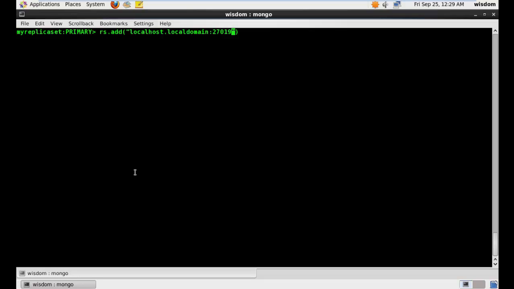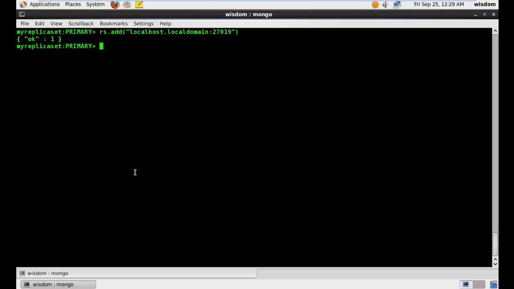This will create confusion for the MongoDB replica set configuration, and it will not work in the proper way. Now again we have got the acknowledgement message, which means the second member is also added in this replica set.